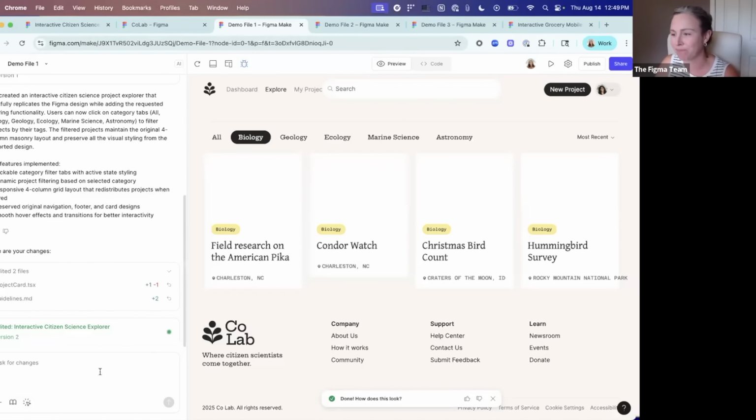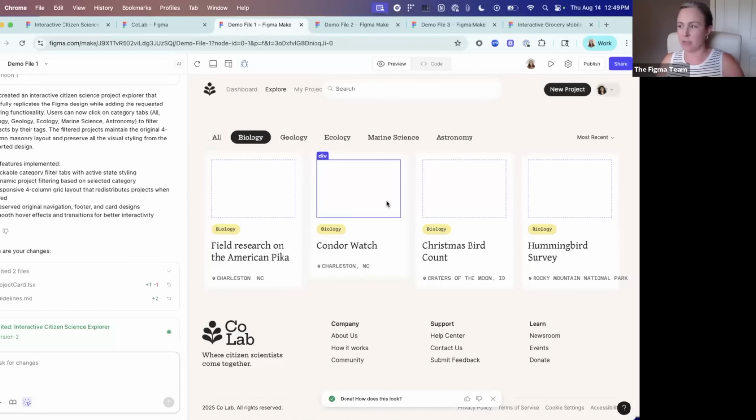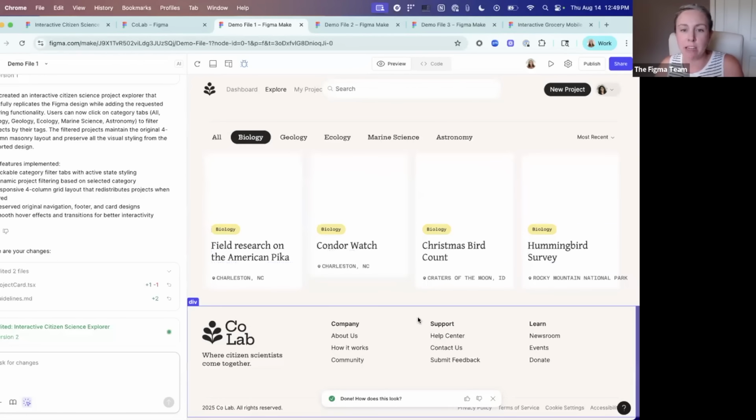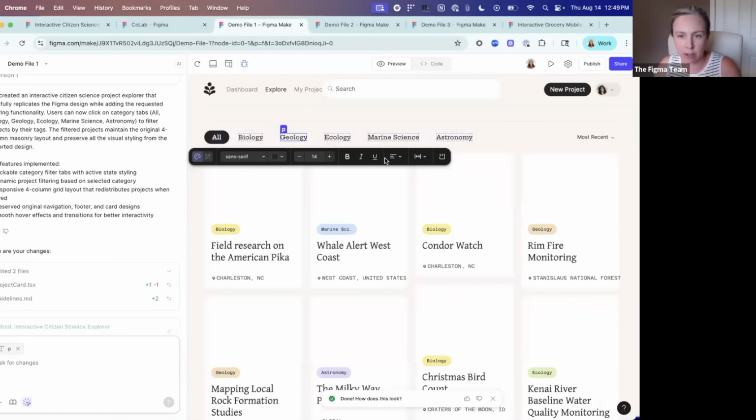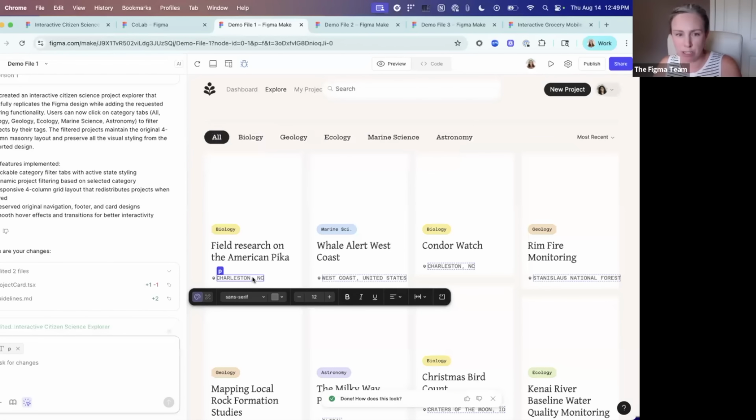The point and edit tool right here in your prompt box allows you to highlight specific parts of your design and make direct changes without always needing a brand new prompt. So depending on the element you click, if it's an image or a text field, etc., we're going to pop up a little toolbar here that lets you adjust things like color, corner radius, spacing and padding, even typography settings. So this is a great way that you can make really small visual refinements and even layout tweaks that are often much faster to run this way instead of reprompting.